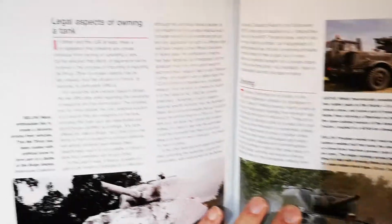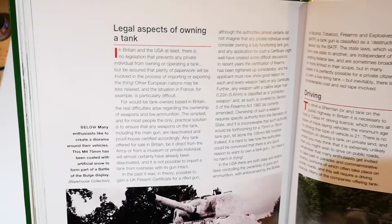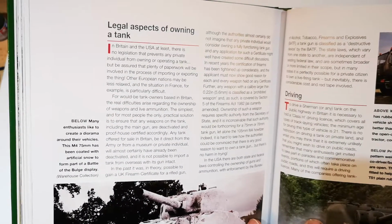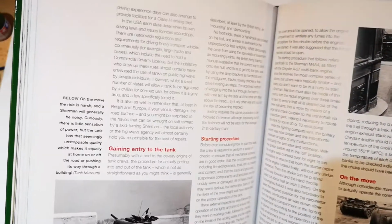There you can see legal aspects of owning a tank. So if you are considering buying one, there's information on what you need to know. Driving it.